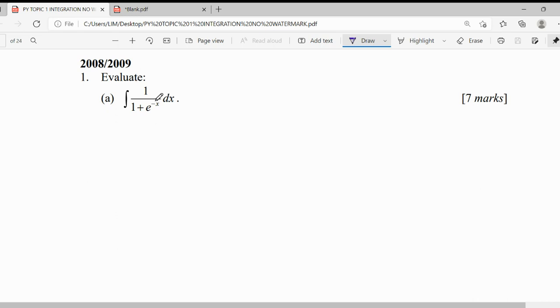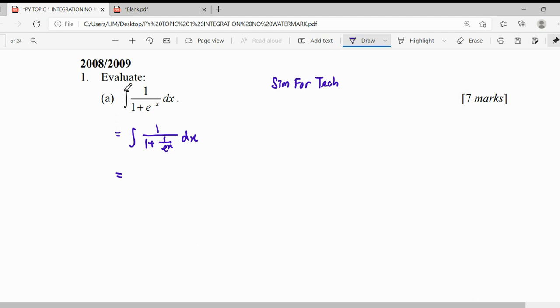The e to the negative power here, we can simplify. We rewrite it to be the integral of 1 plus 1 over e^x. Okay, so we rewrite it back into the position of the denominator. Then we notice that this question is something over something, something over something. It's a pecahan berperingkat, a complex fraction. So we simplify this fraction first. Therefore our technique is simplify, then check for formula, then go for technique.